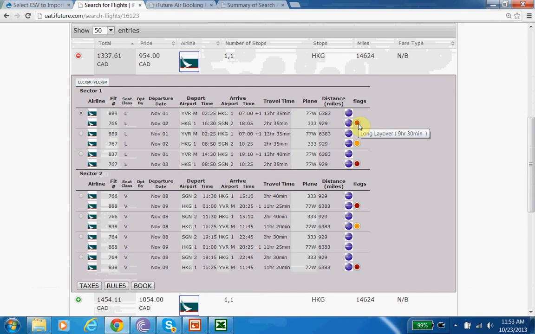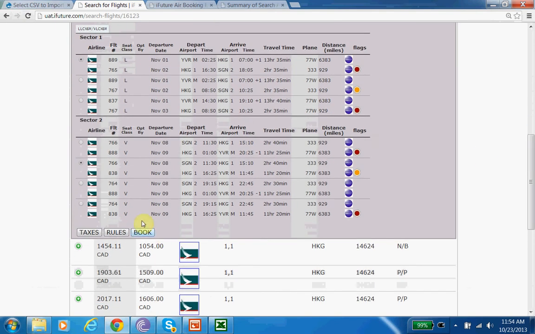As the cursor is laying over the red button, a message appears: long layover, 9 hours and 30 minutes, versus a blue button which tells us that there's a short layover, being 1 hour and 50 minutes. By combining the different available flights in the outbound with the inbound, one forms a fare, all under the price of $13.37.